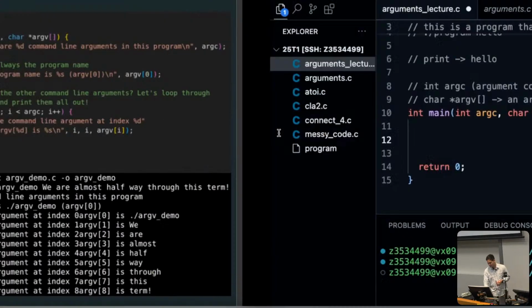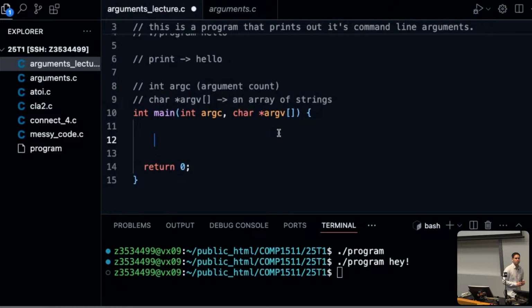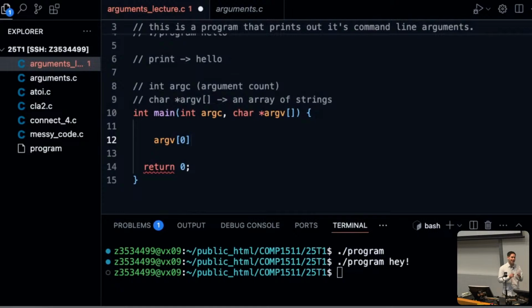Let's keep it a bit simpler. What is argv? It's an array. How do we access just the first element of an array? argv[0]. Yeah, exactly. That would access that array at the 0th index, the first element.